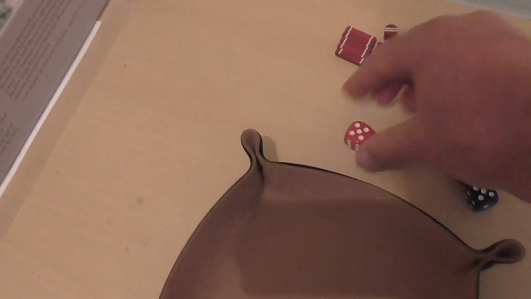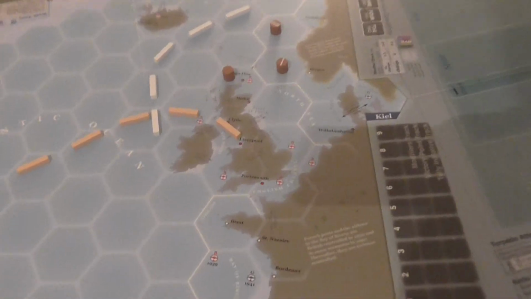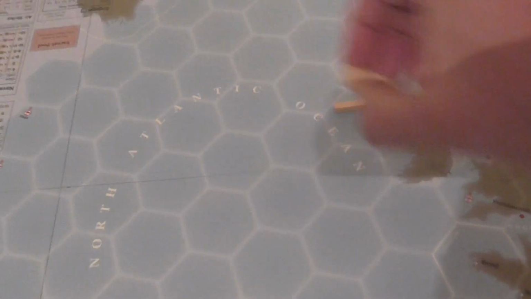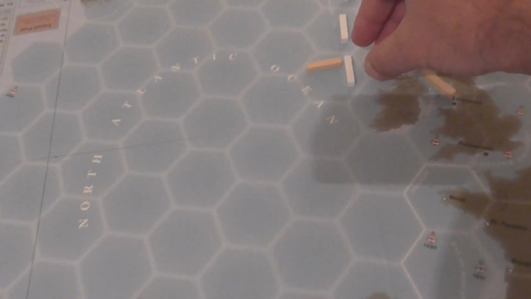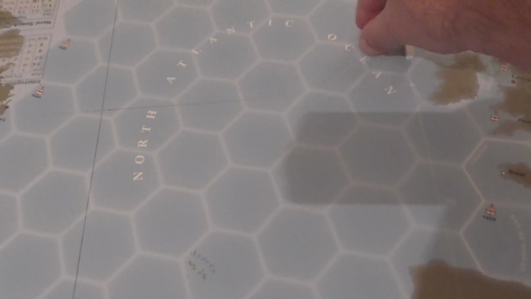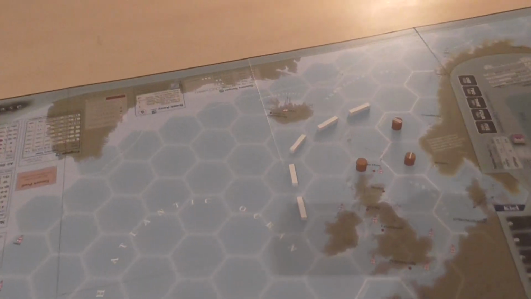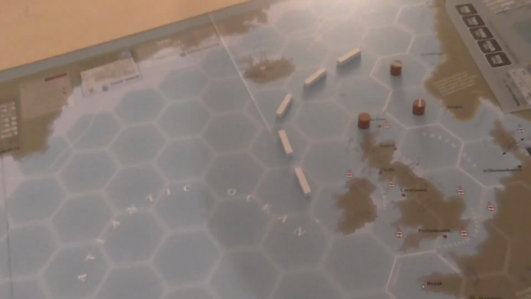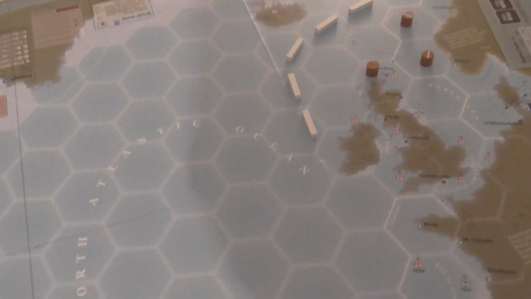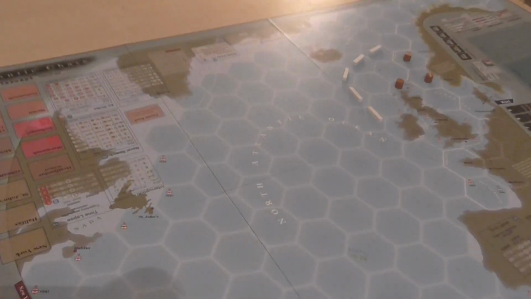So the Germans are trying to seize the initiative to stop the completion and roll a 7 and fail. Their tally marker goes up, and we just complete with this convoy straight into Liverpool. Easy as you like. And we retain the initiative, so we can just pop another convoy down, and that actually ends the game.